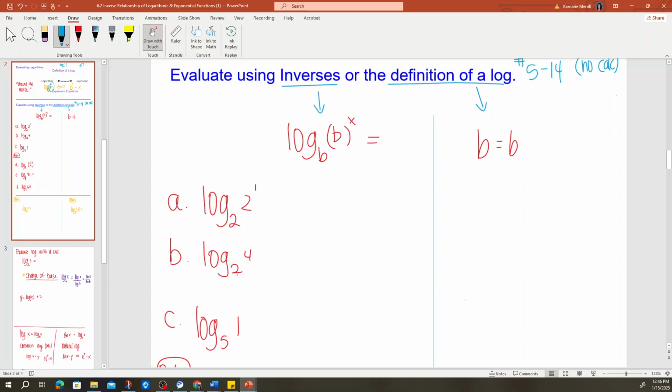Okay, there's two approaches. If you're going to choose the inverses way, you will take what is in the log and manipulate it until the bases match each other. And if I am logging an exponent and the bases match, I essentially just undid it. And so my exponent is my answer. Like the value of this number would be 1 because I have a log base 2 of a 2 raised to whatever. And so since this essentially undoes each other, my exponent is my answer. So you will manipulate the inside of this till they match.